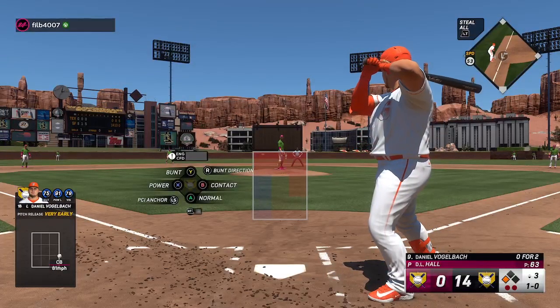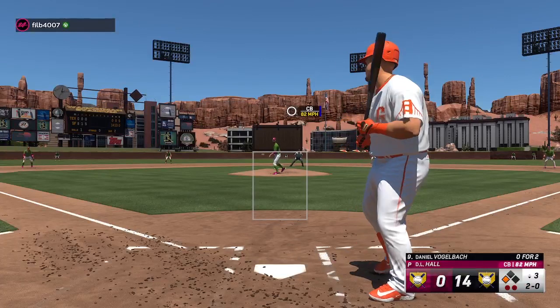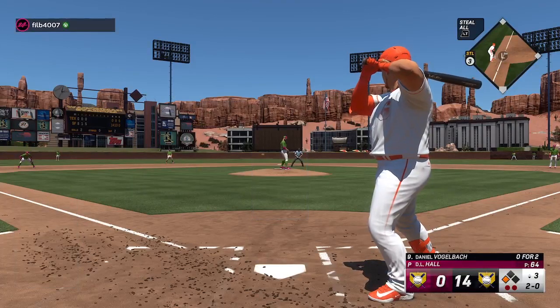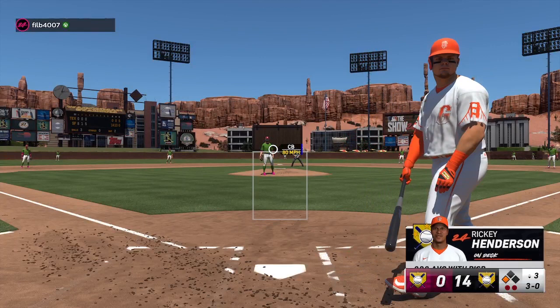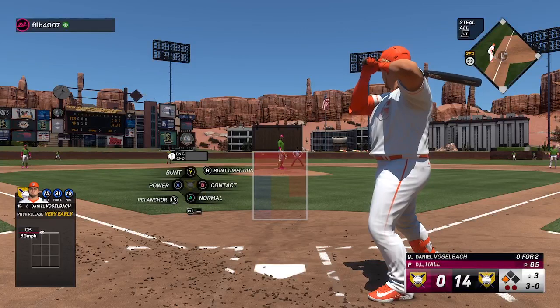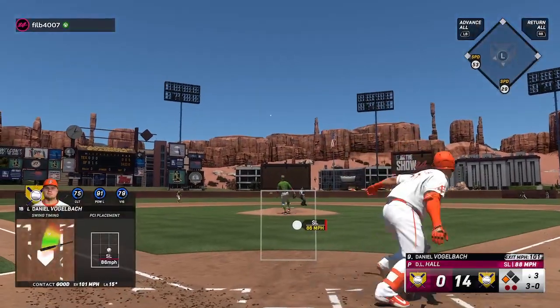Vogelback stands in with two away as he takes a ball. Next pitch, not close, up high. Clearly didn't come out of his hand the right way. Left that curveball way up. Next offering upstairs. Let's see if he gives him anything to hit here.